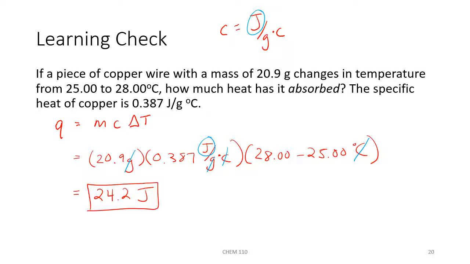A couple other keywords to understand is whether the energy is absorbed or released. In this example, the energy was absorbed, and we knew that because our copper wire increased in temperature. Therefore, the sign on our heat that we calculated was a positive value. This positive value means that heat is absorbed. We'll see later that the signs on Q can be positive or negative, but they don't mean positive and negative in the sense of what we learned in math. They really just tell us the direction of heat flow and whether heat is being absorbed or being released by a process.